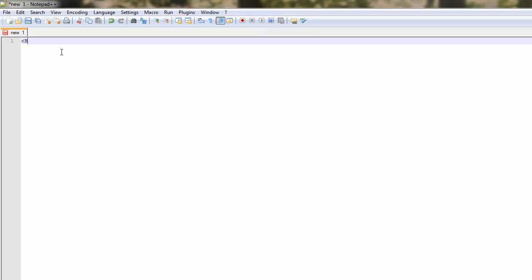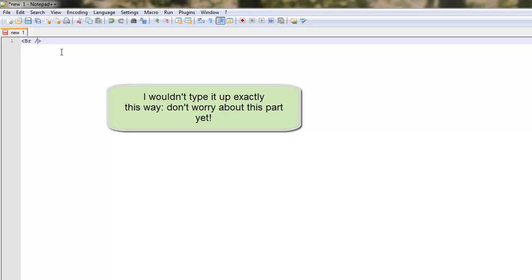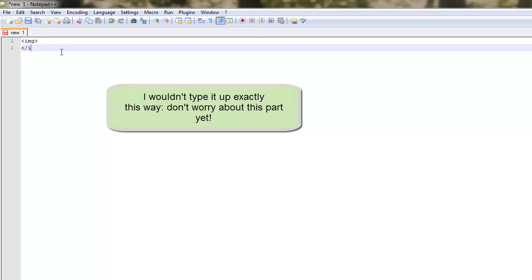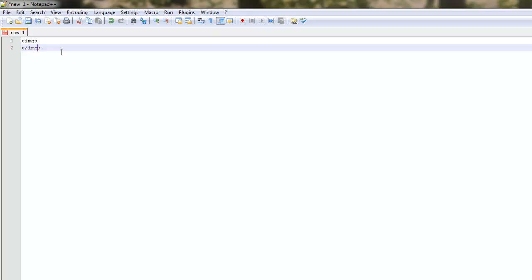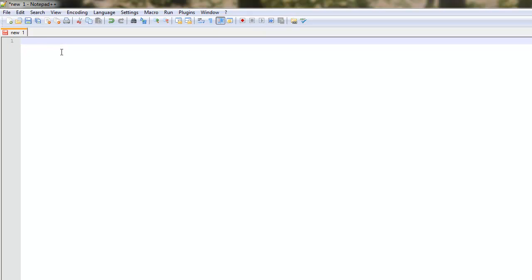Like, for example, this is a line break. This is a new paragraph. And if you wanted to insert an image, you'd use something like that. And these also have closing tags. Generally, you want to do it like this, but I just paused there because some you don't need to have a closing tag. You just use one single tag like that, and that takes care of business. Like that song that goes, taking care of business.